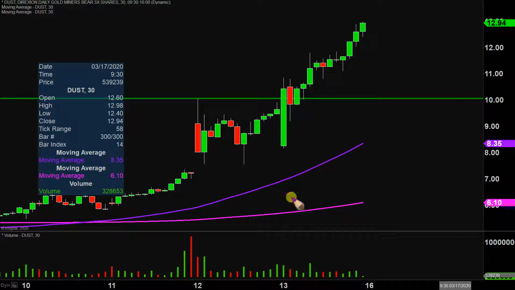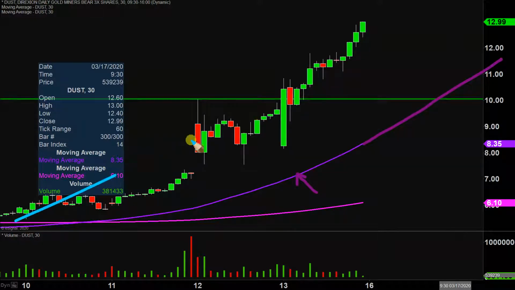Taking a step back and looking at all this from the bigger picture point of view, as I've talked about in previous videos this week, just continue to follow that purple line there, the 50 period simple moving average. So as next week plays out, that line's just going to continue to move, quote unquote, itself higher and higher, hence being called a moving average. And the very straightforward way to gauge the health of the overall movement, that right there is how I'm defining the movement. Just watch the purple line.